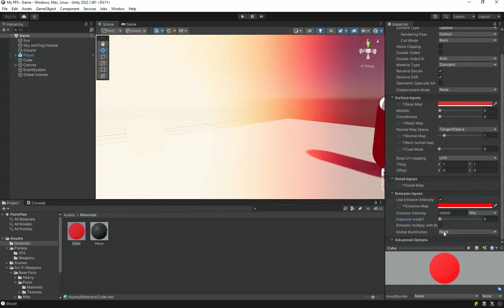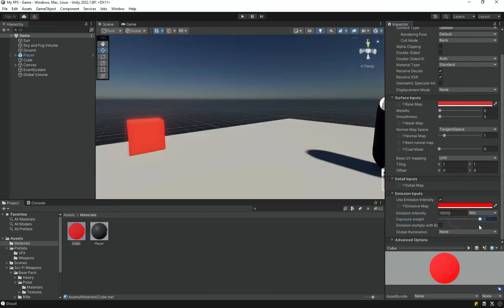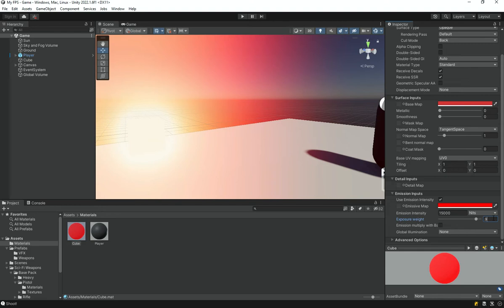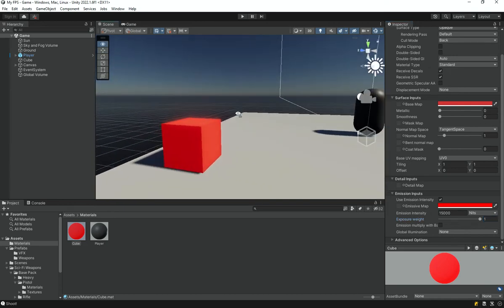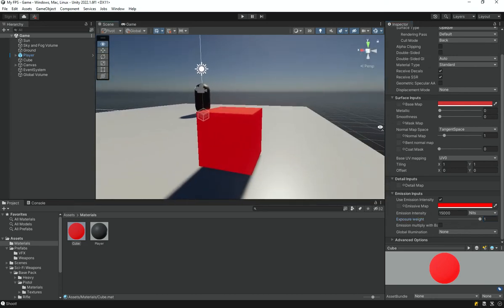You can set it to 0.9, and that's pretty problematic, so you need to make sure that this is 1. There are other settings that you can play around with, but you can see that this is basically adding a little bit of glow to our cube, which is pretty nice.